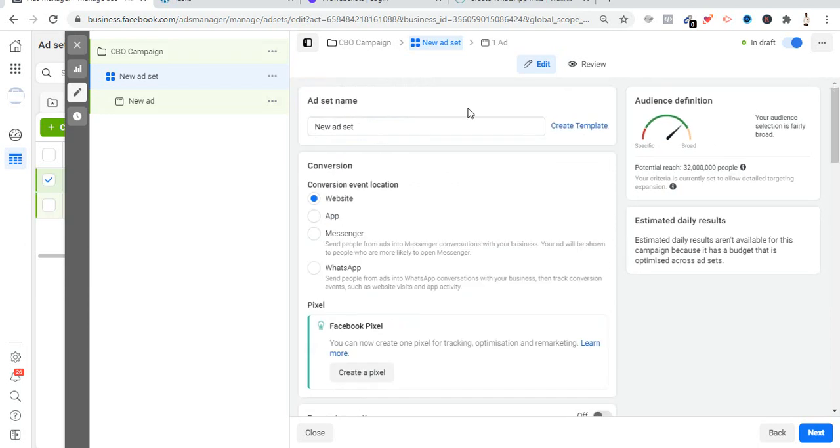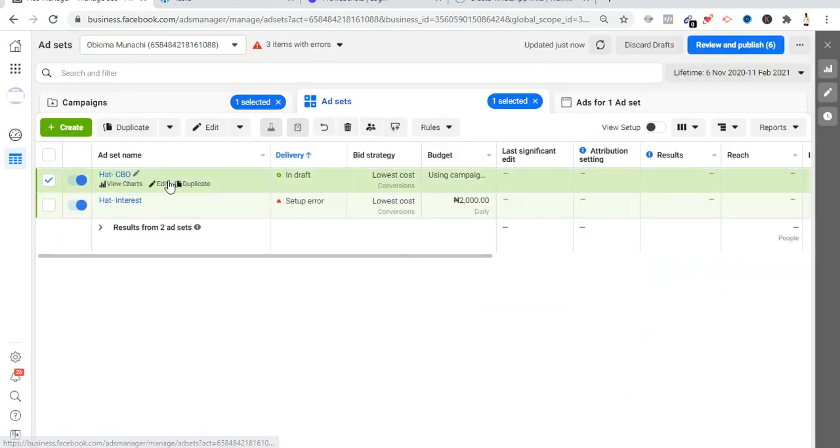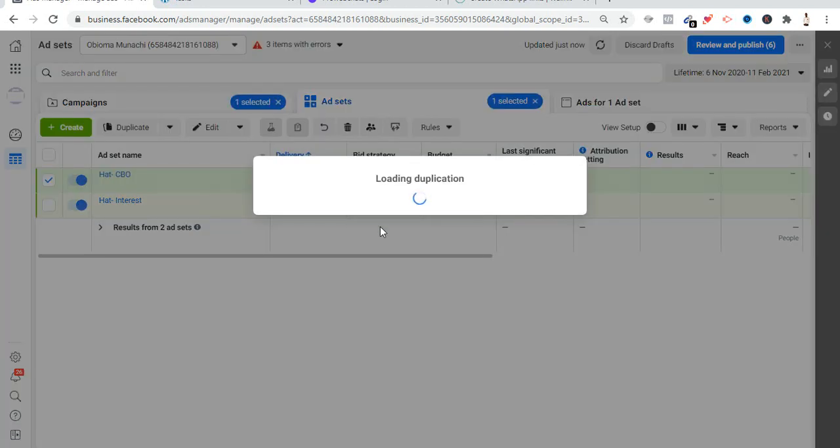This one is for hearts. Heart CBO. I also have to duplicate it. Okay, I'll duplicate.